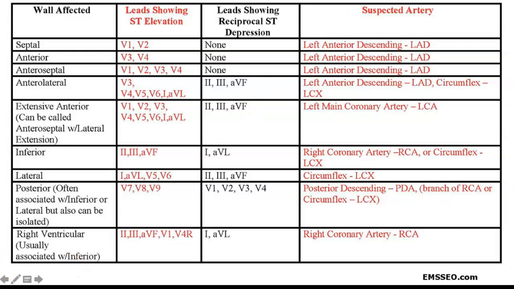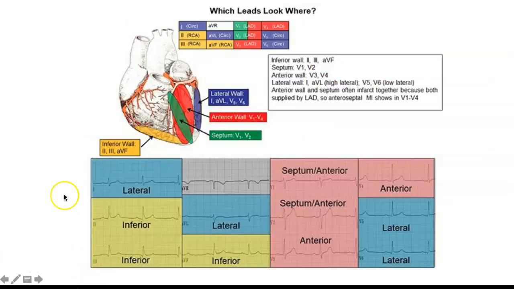If you do better with pictures and colors, this is just another variation of that. So it depicts the areas of the heart down below on the 12-lead EKG, and then it correlates them to the vessels up here at the top. And so we say the inferior leads are leads 2, 3, and AVF. Septal leads are V1 and V2. There's overlap with anterior leads as well throughout the precordial leads, V2, V3, V4. The lateral leads are V5 and V6. The high lateral leads are leads 1 and AVL.